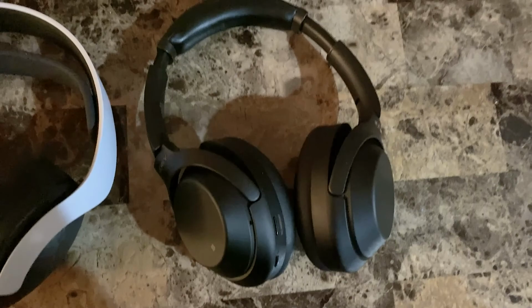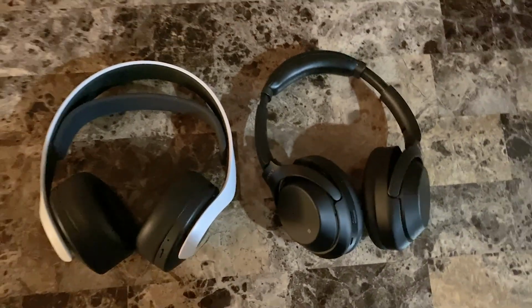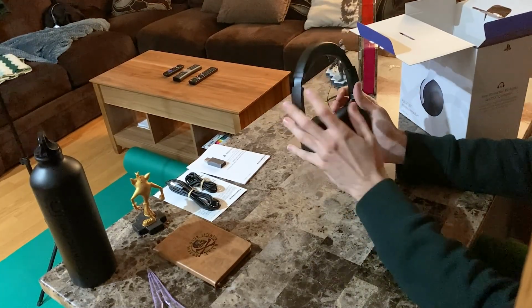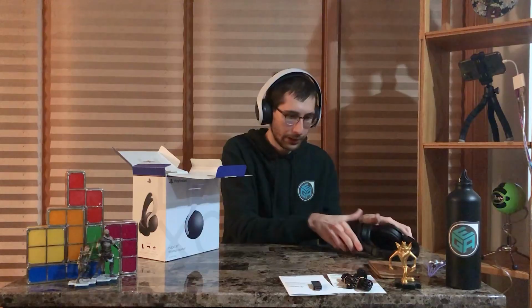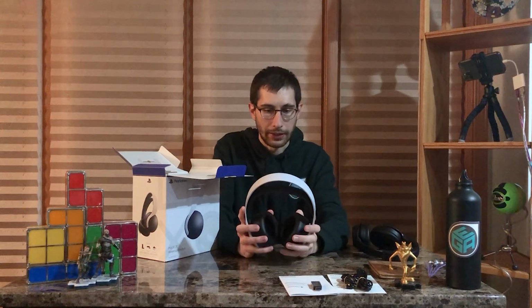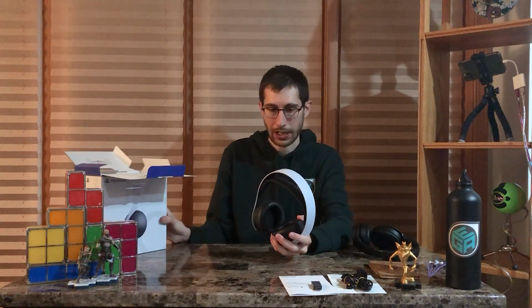So when you put it on, it doesn't feel as nice on the top of my head here, but I guess it's really going to come down to how well they listen, because they fit nicely. You definitely see the difference in quality from something like this compared to something like these. So I'm hoping that after a month of usage or so, I break them in and they become my go-tos, and then I can use these to listen to music on my phone and stuff, and these are solely for gaming, because I do really like the look of them. They are very striking and very clean. So it's really going to come down to time here.